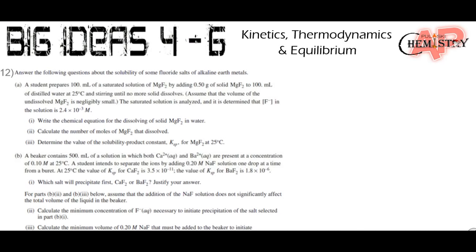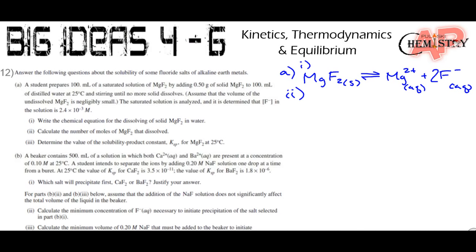I. Write the chemical equation for dissolving solid MgF2 in solution. So you have to be careful. It does not mean to actually write the water. This is a Ksp problem. It does not ask for states of matter, but I think it helps. You're taking a solid and breaking it apart into ions. So this is aq, this is aq, and then you have to make sure it's balanced. I have 2 F's on the left, so I need 2 on the right. That is all I would need for that first part.